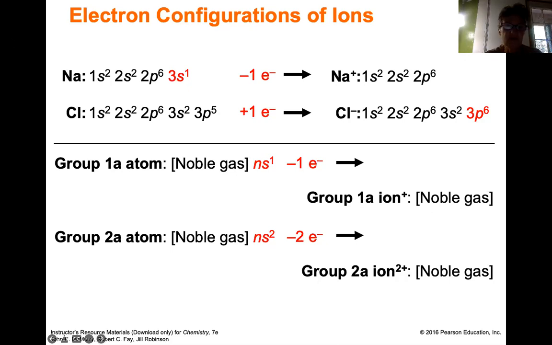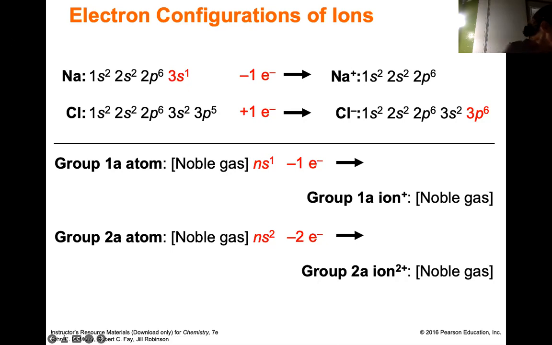So neutral sodium atom on the left-hand side has 1s2, 2s2, 2p6, 3s1. So it essentially has that full inert gas of neon, and then it has a 3s1, one extra electron outside that filled shell. And so that electron, the valence electron, is easy to pull off. And when you make sodium into the +1 cation, you essentially end up with just neon, 1s2, 2s2, 2p6. And so that's a very stable configuration.